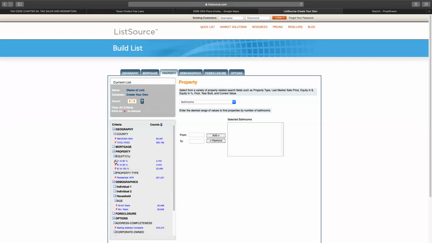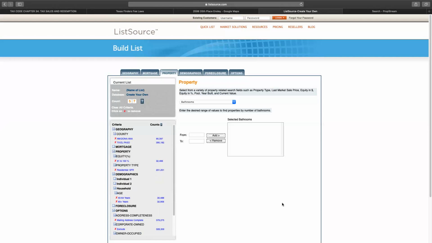Let's see what happens there. It reduces it. How cool is that? We don't want reduction. We want increase. So basically, if I'm going to do the wholesale strategy, what I'm doing here is looking for people who have 90% equity or more in their property. Does that make sense? Yes. Which is basically your free and clear people. That's what you want. So what you can also do is exclude the years, exclude the age, and see if that makes a difference. Now it's just anybody.